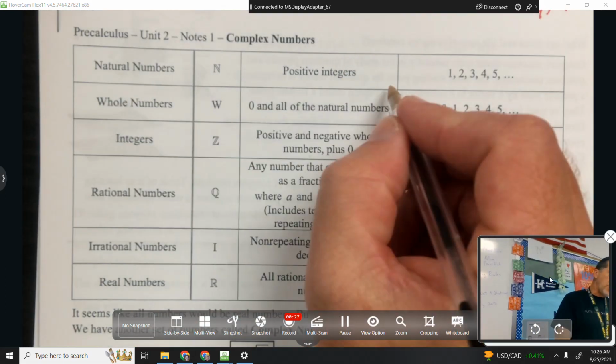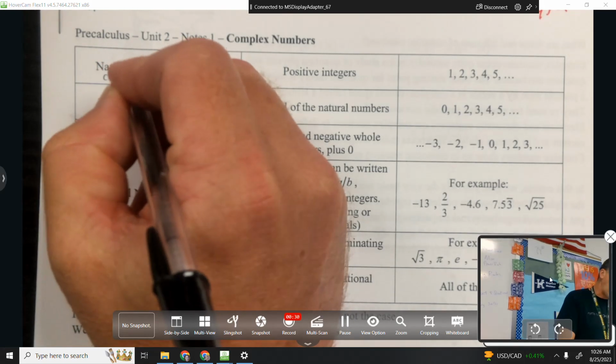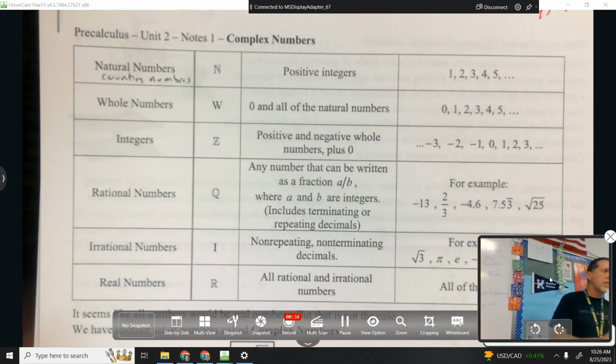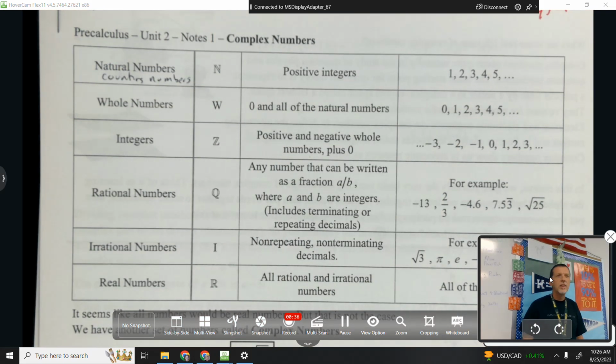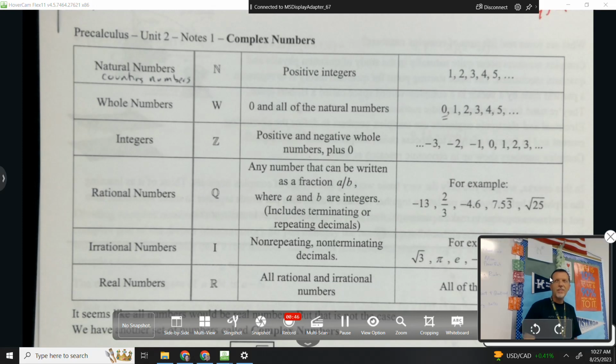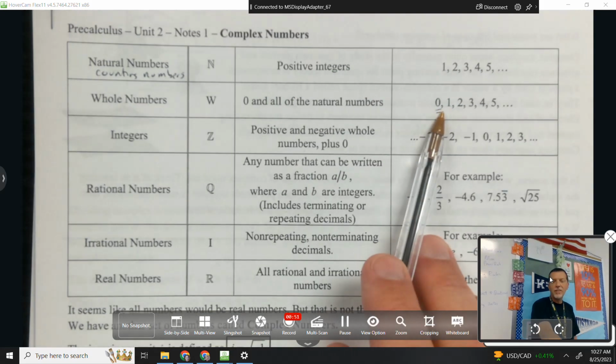Natural numbers are the positive integers. Sometimes these are called the counting numbers, because they're the numbers you count with. I don't know why they're called natural. They probably occurred first. Like 0 was sort of a later invention. They figured out you needed to count things, so we start with 1. And then later on, they're like, well, if you don't have anything, we should put a number on that.